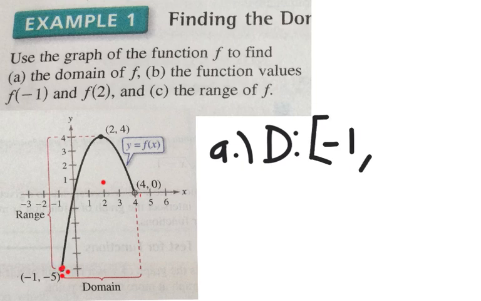Now, starting here, as we move to the right, what all x values does the graph take on? Well, look, there's no gaps. It's taking on every x value from -1 to 0, all the way to 2, 3, and then my x's stop here at 4. And it never goes any farther right. So the greatest x value the graph takes on is 4. Does it include 4? It does not, because it's an open circle at 4. So we go all the way up to 4, but don't include 4. That means I put a parenthesis at 4.